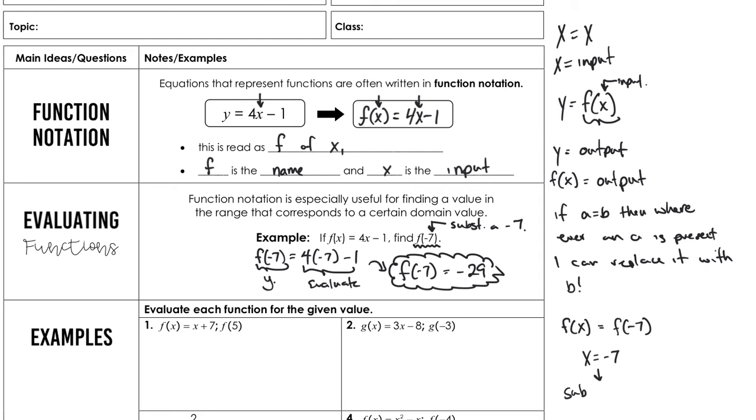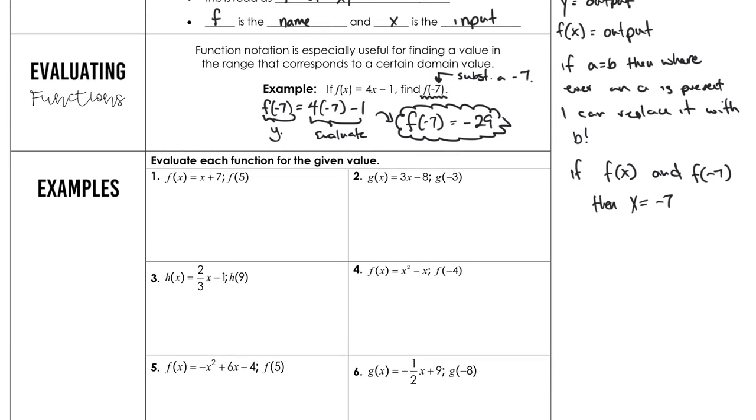Another way of explaining this is with the transitive property. So if f of x and f of negative 7, while not really being the transitive property here, since we don't have any equations or anything like that, then x must equal negative 7, and that's where you get this idea of substituting this negative 7 in. It's a notation. That's what it's a play off of. So that's what we're doing here. So let's just do a couple examples.